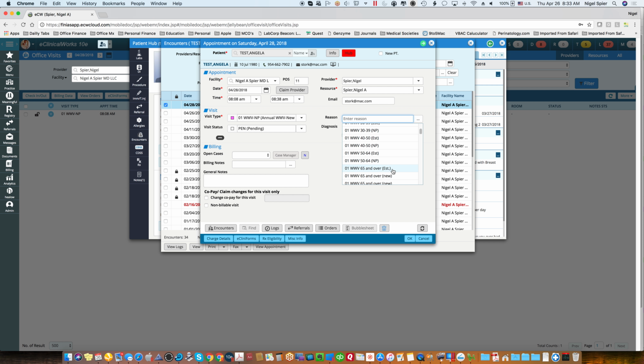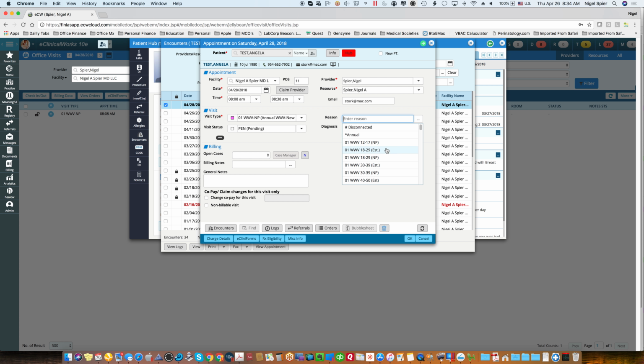Here are all the O1s, here are all the O2s, the O3s, the O4s, etc. So these all match chief complaints that were associated with the templates that I created, and I used the same name. So you have a consistent nomenclature system throughout the entire system. And again, it's for the purposes of keeping everything consistent, makes it easier to train your staff when you use this type of nomenclature system.